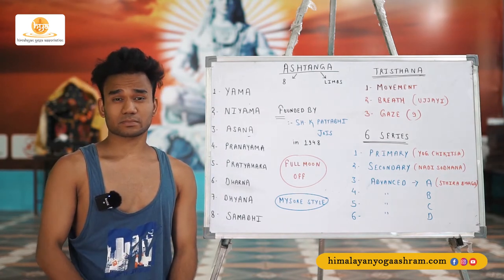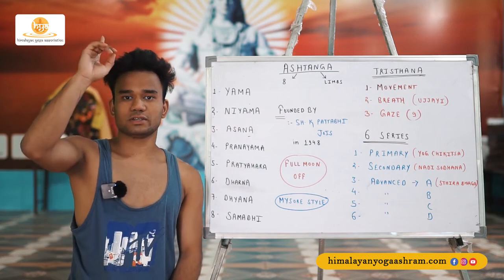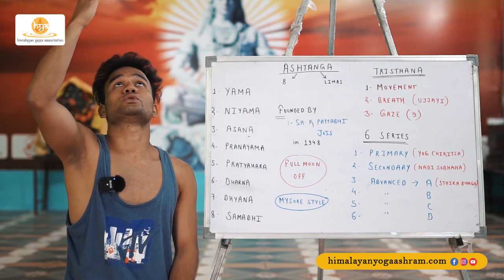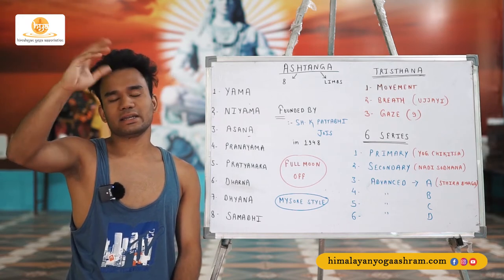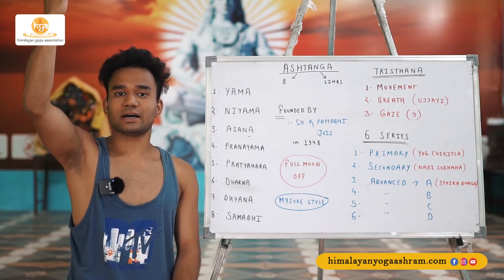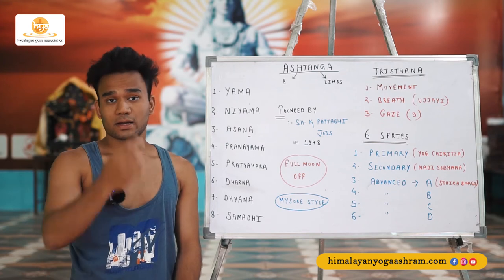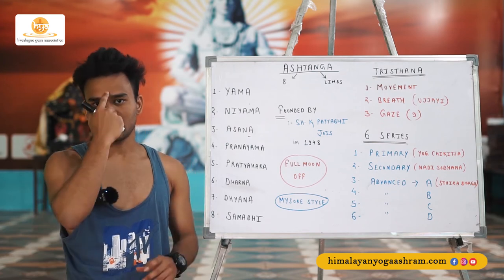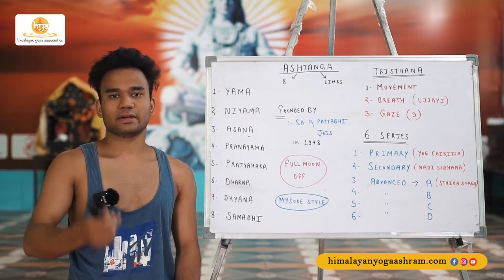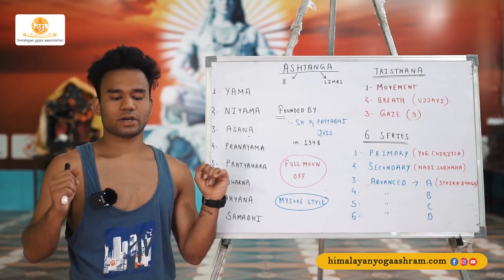Let's have a look. The first one is upward gaze, urdhva drishti or infinite drishti, where you just have to look up. It can be anything, any ending point, even the ceiling, the sky. There is not a fixed point, but it is upward drishti. Next is the third eye point, between your eyebrows, where you rotate your eyeballs inward and look there. Then the tip of the nose, where you look at the tip of your nose.